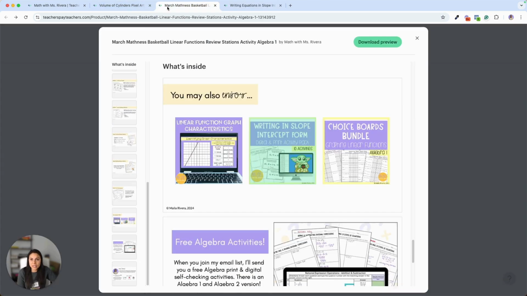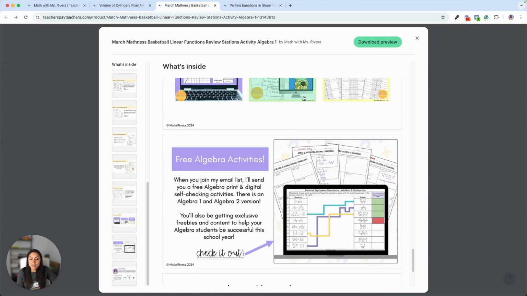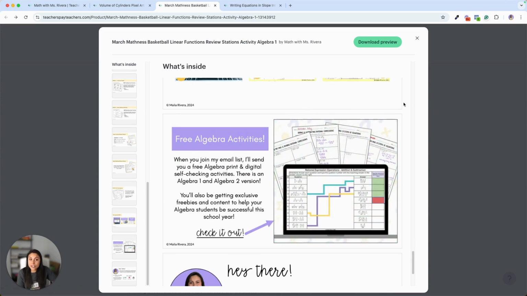Okay, that's really nice. However, some seasoned sellers, if you have an email list, you have a blog post that's related to this product that tells the buyer how to use this product in a more detailed way, people would include that link in their preview file and in their description. And TPT has said that any links within your preview file, starting sometime in April, this is April 2nd, and it looks like this might still work because I can see it's hovering.